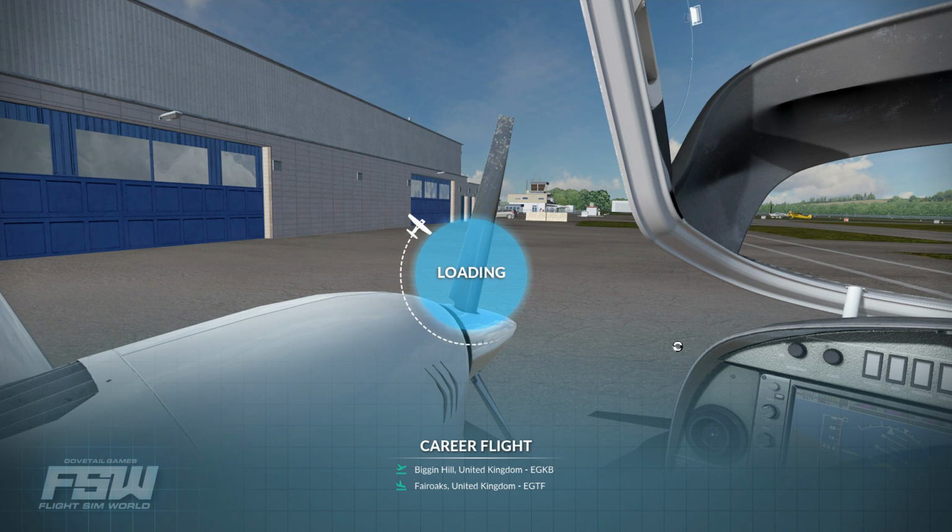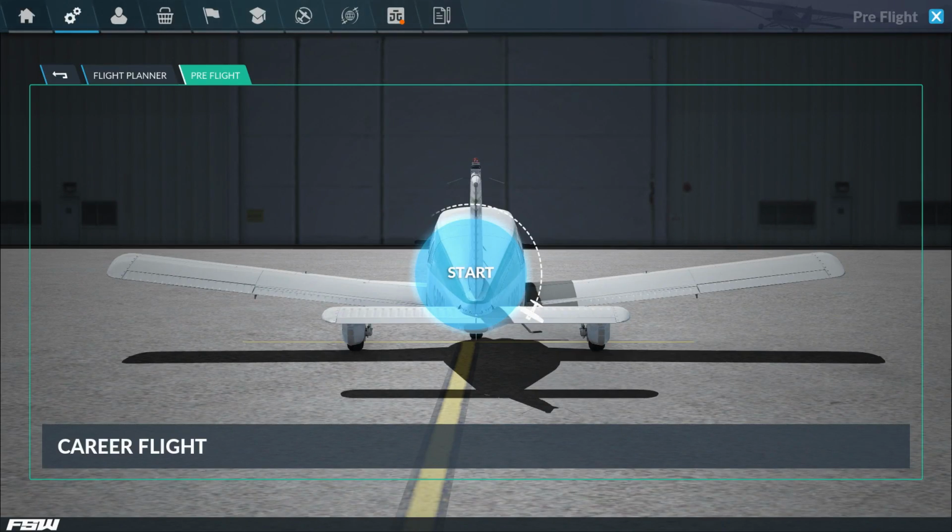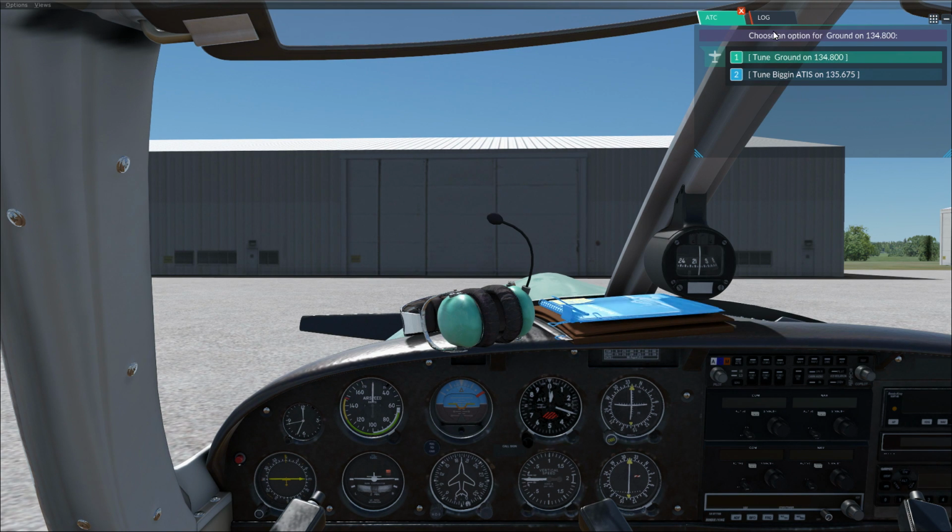But anyway, we've just got to tune up one NDB. We'll have a look at, so that's 348 is the Fairoaks NDB. Echo Golf Tango Foxtrot is where we need to go. We've got Ockham. We could fly. We've got to steer clear of Epsom, although I suppose we're going to stay pretty low, so it's not going to be a problem at all. Right, let's start the aircraft up first.